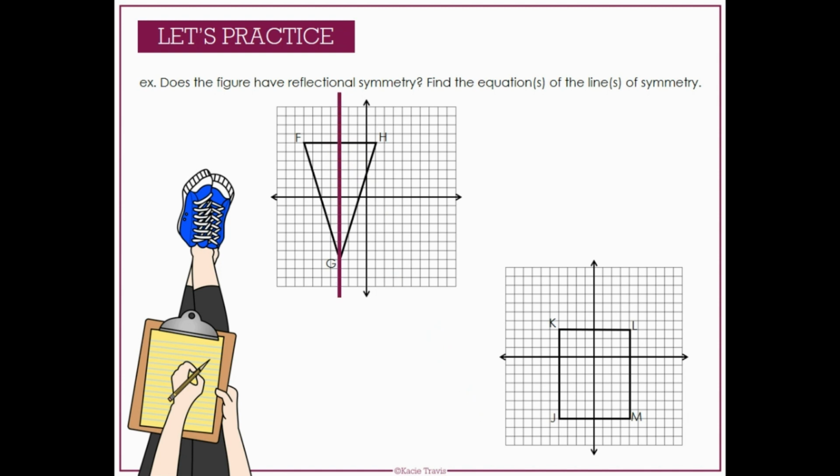Now, does this have any other ones? I'm not entirely sure. It definitely does have one to start off with. So here's our line here. We want the equation of this line. So this is a vertical line. That means that this is x equals whatever number this is. So the equation of this line here is x equals 3. Now, are there any other lines on here that give us reflectional symmetry? Unfortunately, no. It looks like it's an isosceles triangle. See this side here and this side here?